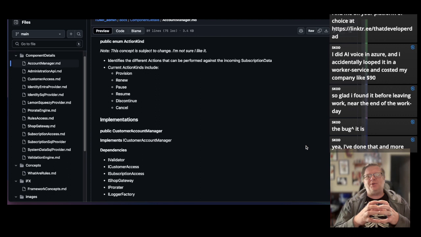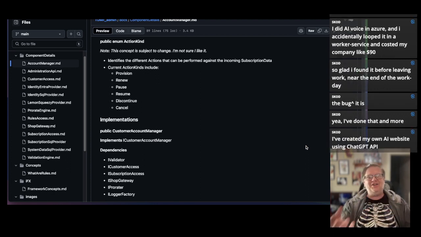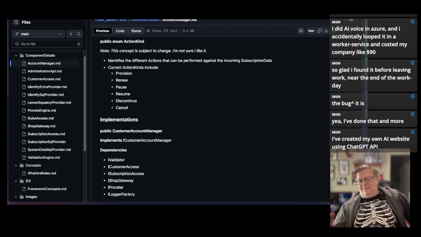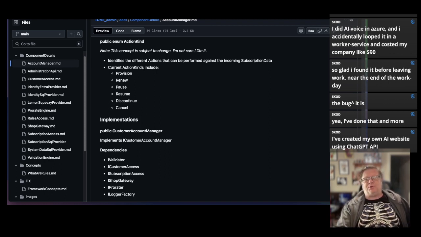I'll use image generation occasionally. Yeah. Doing your own AI website with the ChatGPT API, that's a lot of fun. I have found that Azure's is about the same price, and Microsoft's terms of use and privacy policy are much more clearly spelled out than those policies are at OpenAI.